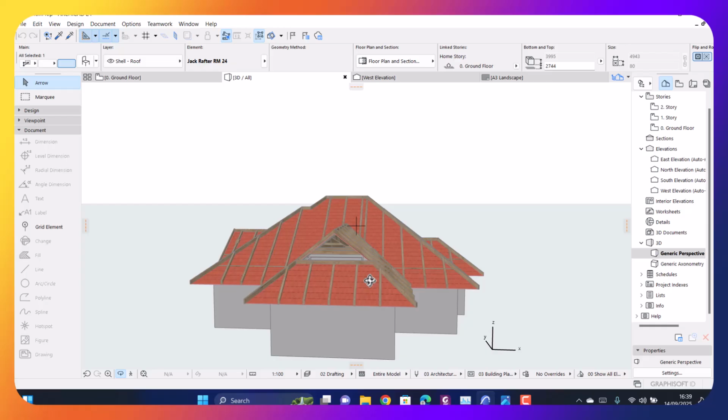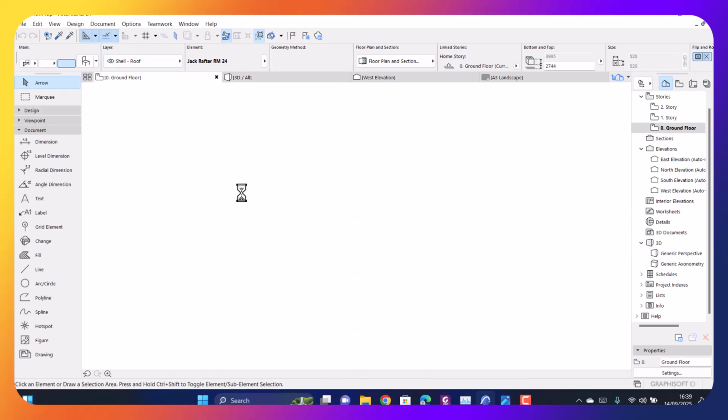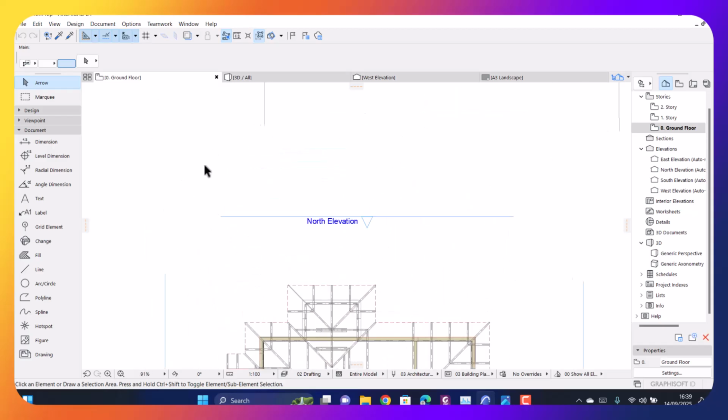And maybe before I go in and explain how I do this, let me first show you, so that maybe we can walk through it together. Let me just show you quick how I place all these rafters. If you want to place the rafters, you must be on the ground floor or the floor plan of the structure, and then you select the roof.